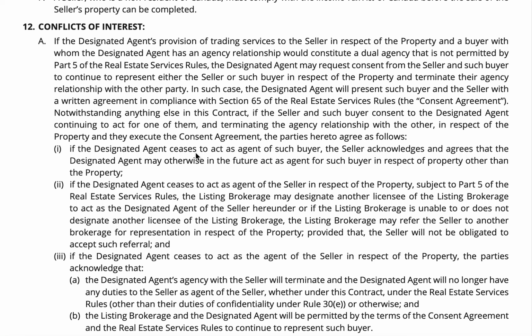I would sign a document saying I had represented both parties. You understand that I can't disclose to you anything about them, and they're now working with another agent. Everybody signs it, no conflict of interest. However, if they say, no, you're working with us, and if I come to you and say, listen, these guys really want to work with me, and they won't write an offer otherwise, and we've had trouble getting offers, and these guys are ready to go, can I refer you out? Then we would do the same thing if you agreed, if I referred you to another agent. Now, if both of you say, no, we're only working with you, you're our guy, then I have to recuse myself from the deal and back out.